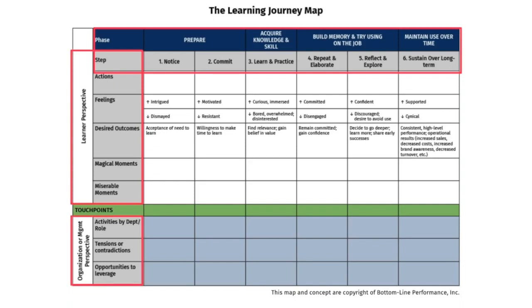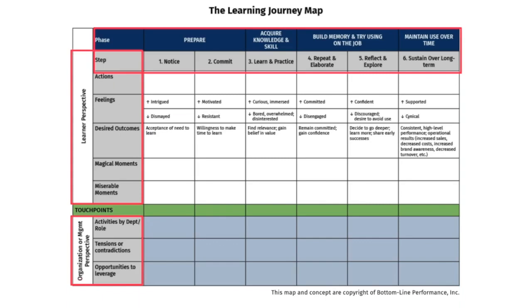There's also an organizational perspective. And when you think about that Venn diagram that I showed you and the three attributes that together make up design thinking, this is where business viability often comes in. There are things that the department is going to do to support each step of that journey or not, if you fail to consider the full journey.